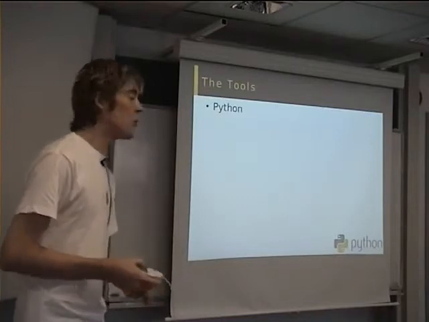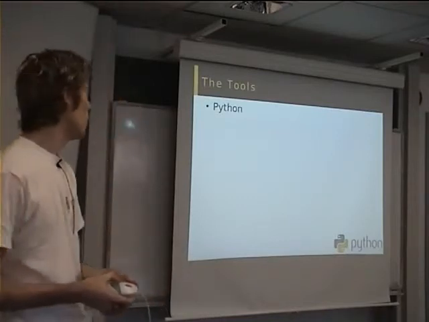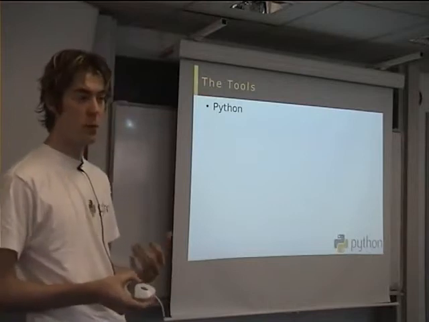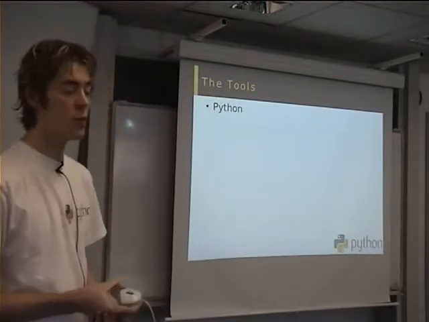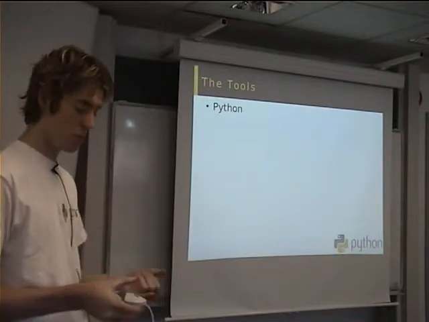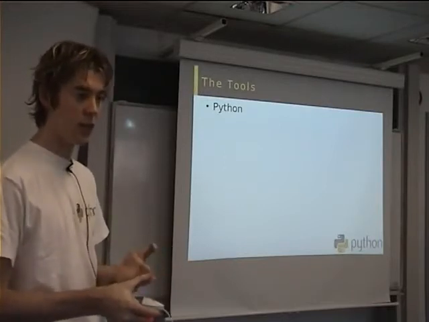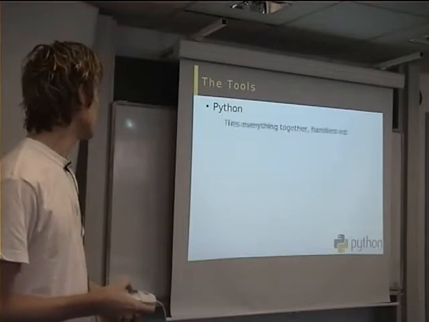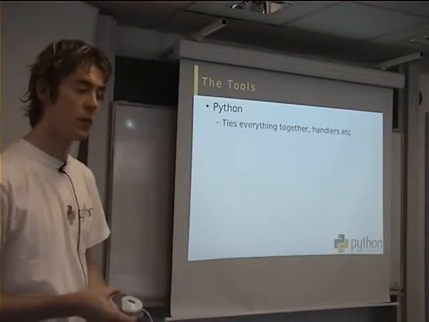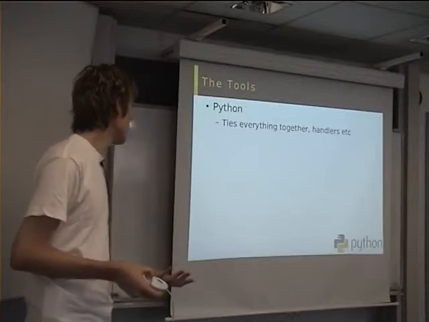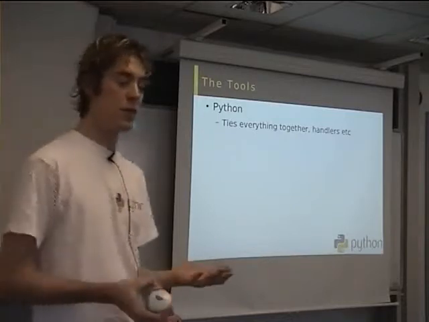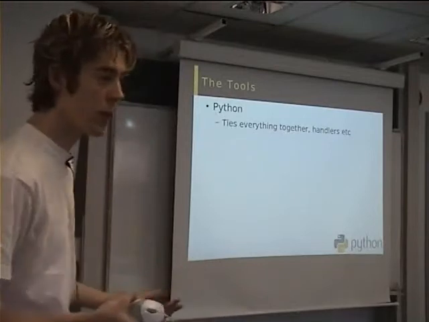So the tools that we're going to use in this example, most of which, if you use Ubuntu, are going to be pre-installed. I'm not too sure about most of the others, but most of them will have Python, Glade and GTK on there. The only one they won't have is the actual Glade development portion of it. So what does Python do for us? Well, it ties everything together in this jigsaw of building a GUI application.